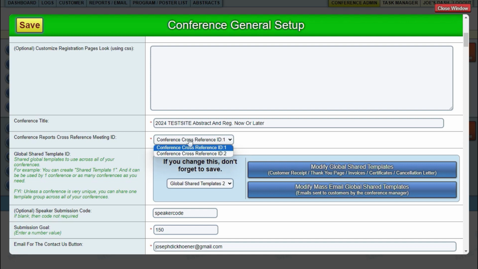So what happens is if you have one conference, then you don't really need to worry about this, because your cross-reference ID will be the same, and then you can see year-over-year data from your next conference.